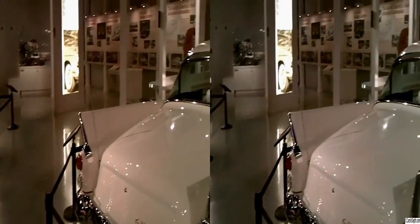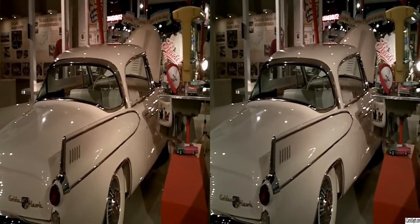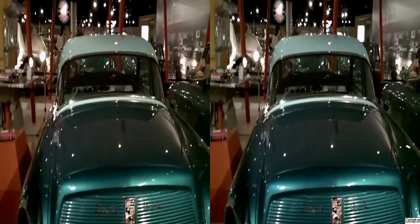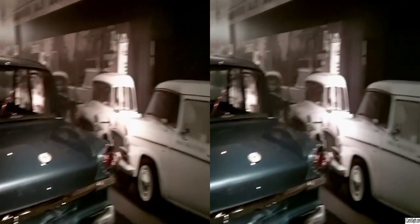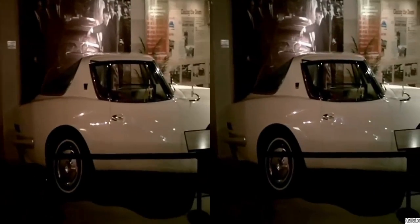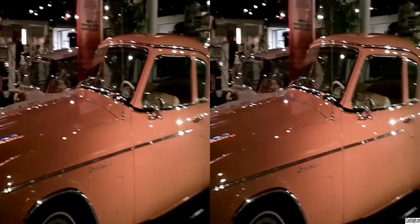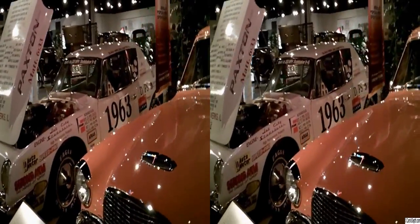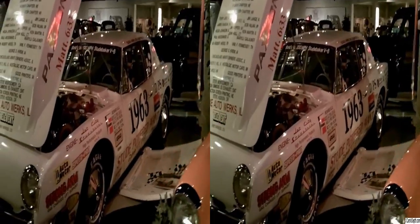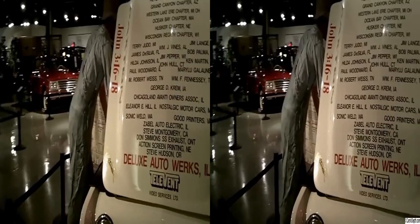Here's a Golden Hawk, which I think was atrocious what they did to the '53. Here's a Flight Hawk and a Studebaker Lark. Here's an original '63 Avanti. Here's a Hawk. This is the first 200-mile-per-hour Studebaker. And it did 200 miles an hour long after Studebaker was no longer.